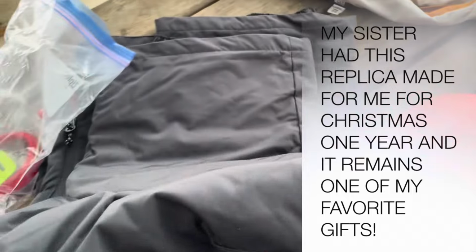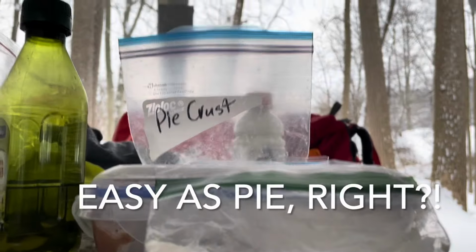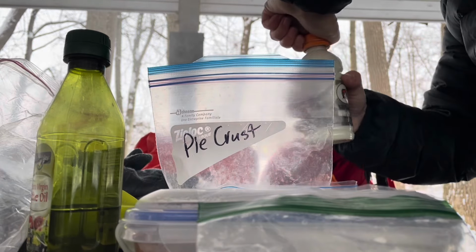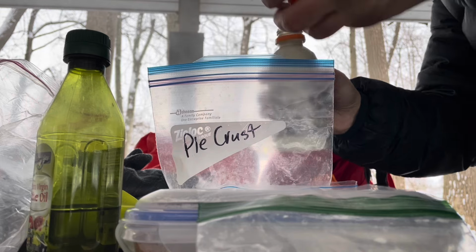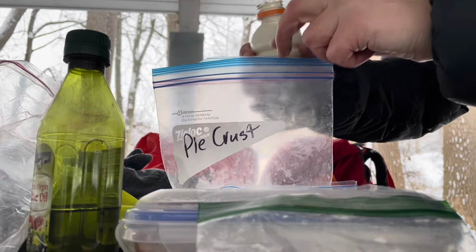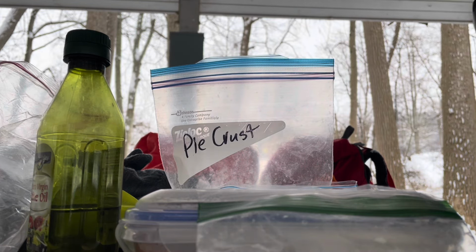I'm going to put it in here to keep it warm. And I haven't put my ski pants on yet. If this doesn't work, I'll have to edit it out. Let's see if I can get it in here. So I need a tablespoon of milk, and I need a tablespoon of oil. So we're gonna guess maybe about a tablespoon. I can put a little more in if I need it. I don't want to get it too wet.